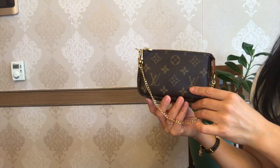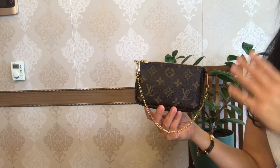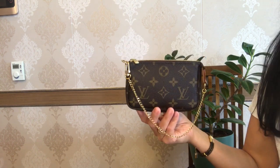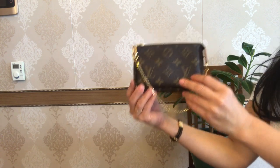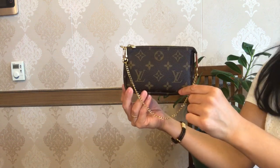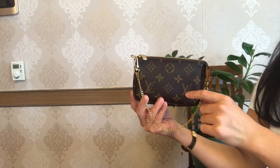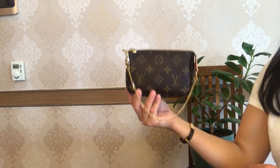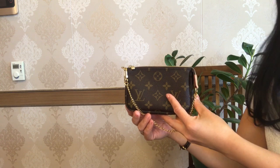Overall, I find this two-year-old mini pochette in pretty good condition. It currently retails for $365 after a recent price increase at Louis Vuitton — just a few weeks ago it was $350. It's a bit pricey for such a small item, but it is worth the money and you get several items in one. That's my two-year review on the mini pochette from Louis Vuitton — my bag of the week. I use it every day, I adore it every day. Do I recommend it? Absolutely — it is too beautiful, functional, and cute not to purchase. I have had no complaints or regrets. I really hope you enjoyed this video — have a fabulous time, stay safe, take care, and I'll talk to you soon. Bye!